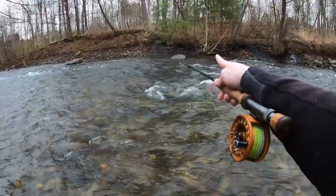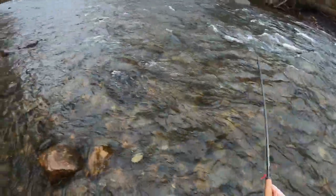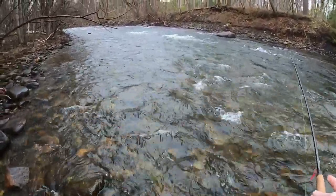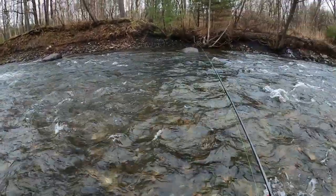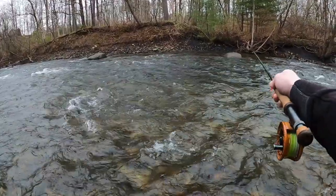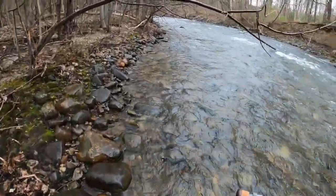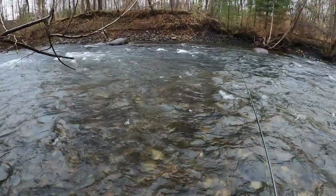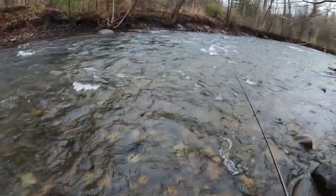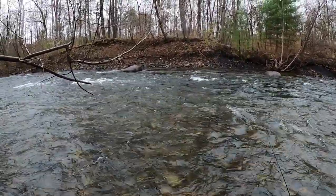All right, guys, so over there, behind that rock's a good spot. But it's been a long day. I'm not going over there for a stockfish. But if you're new to fishing and you're really trying to get one or two more fish for the day, it's nice and calm over there. I think there's a good chance you guys would find some fish. It's also the side of the river that doesn't get pressured a lot. That's another thing you guys want to look for. You want to think about what side of the river people are mostly fishing from. And that's the side I'm on, so that far side over there probably has quite a bit of trout.